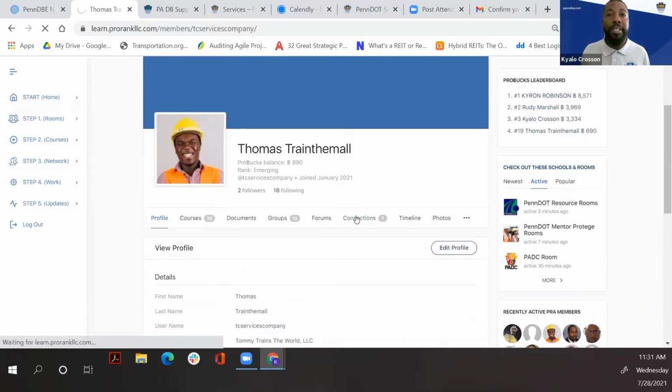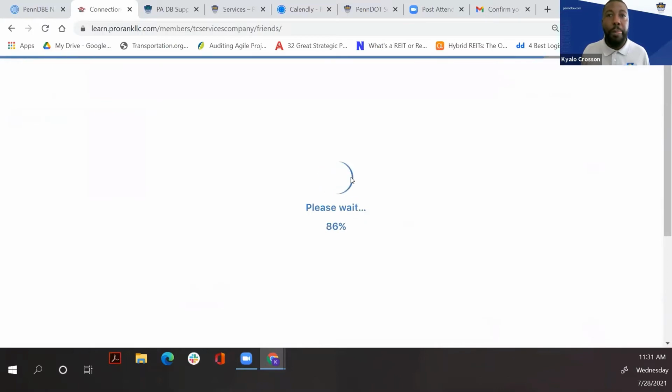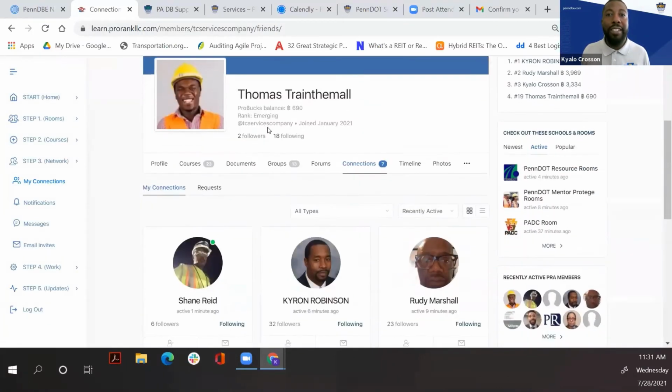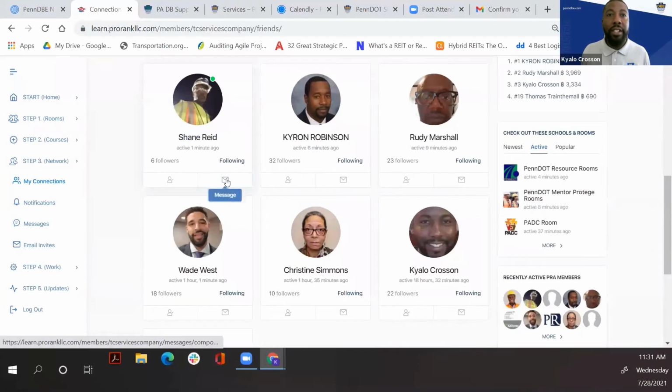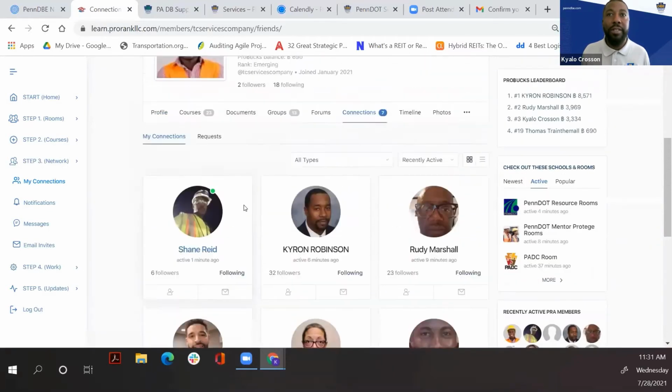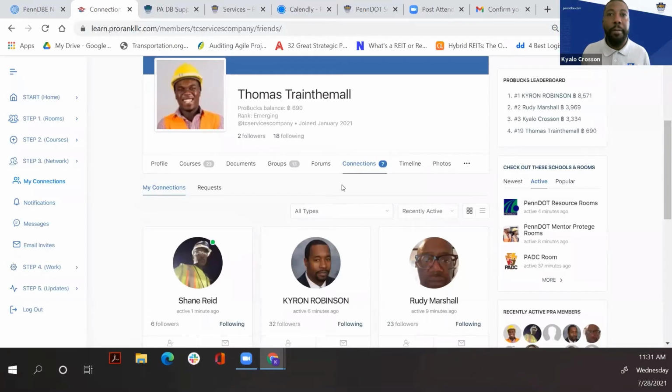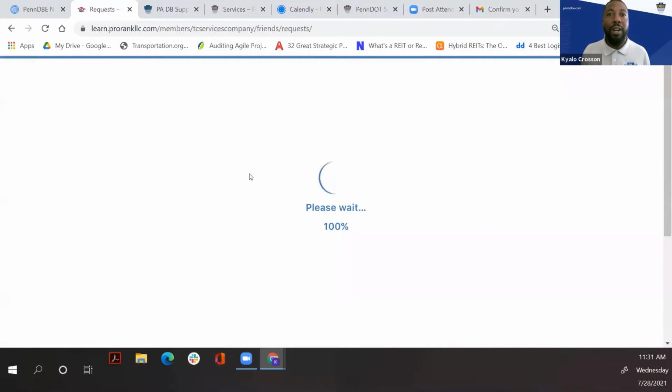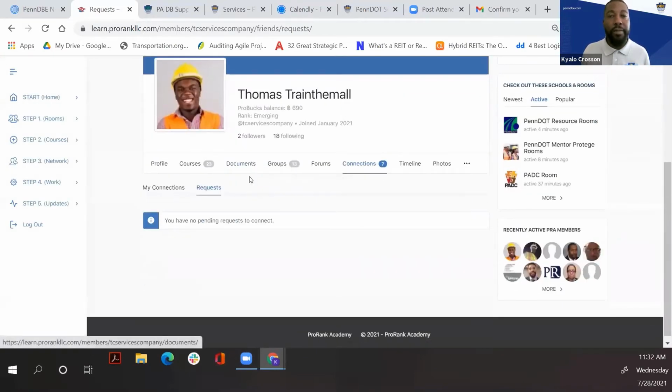As you can see, all my connections offer us quick access to our partners and cohorts on the site, and we can message them quickly and easily and access their information, okay? And you can send messages strictly to your connections. So as I go through the site, you get a request via email, and once those requests are fulfilled, they will leave pending and go into your connections, okay?